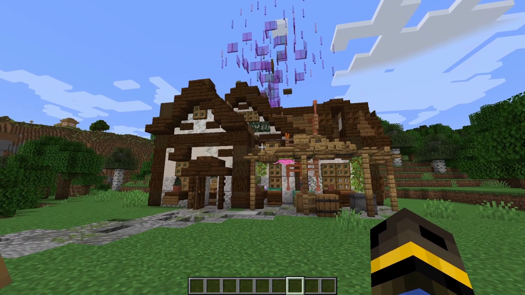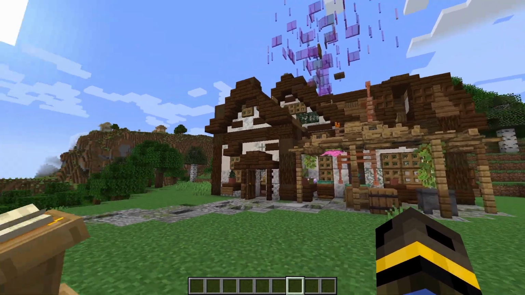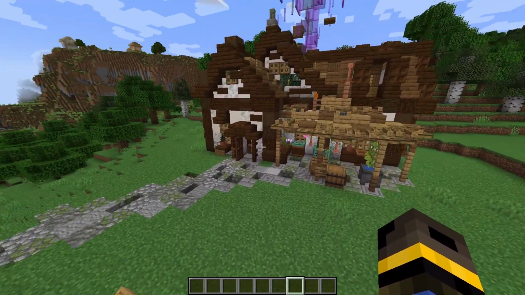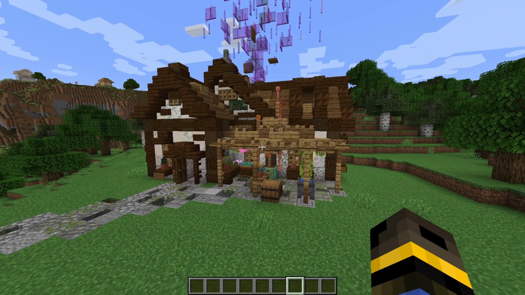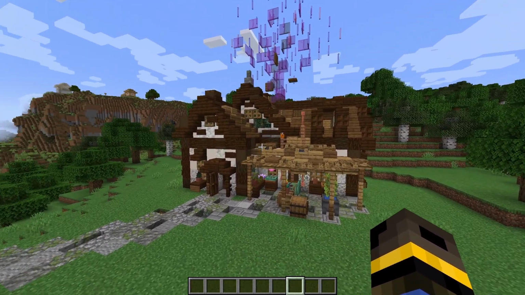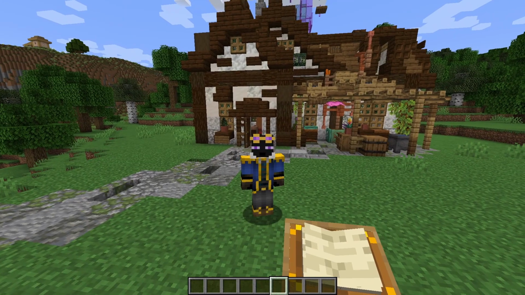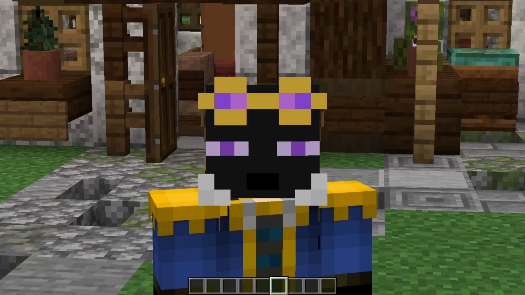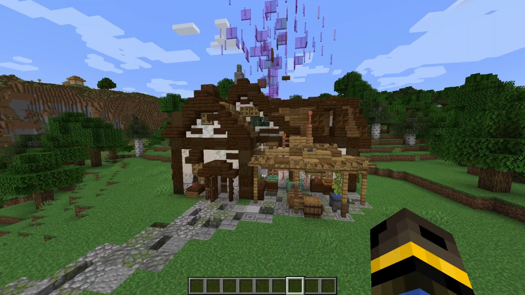Like we talked earlier about over detailing your builds, you don't want the setting to be super detailed. You want to create a background that makes your build fit in with the rest of the landscape, but nothing too fancy. Oftentimes, placing saplings and making a little path is good enough. You really don't need to worry about it too much. We can do that real quick.